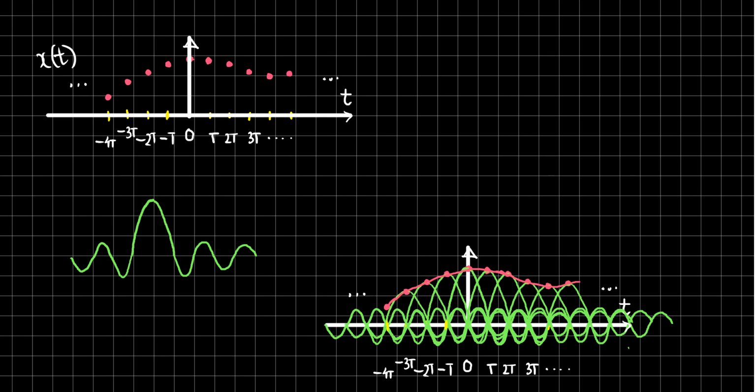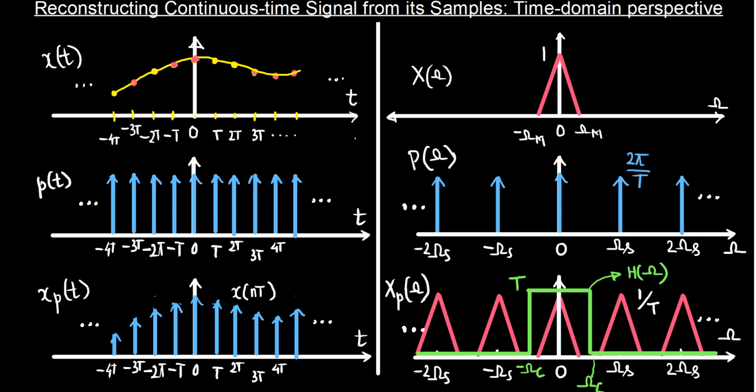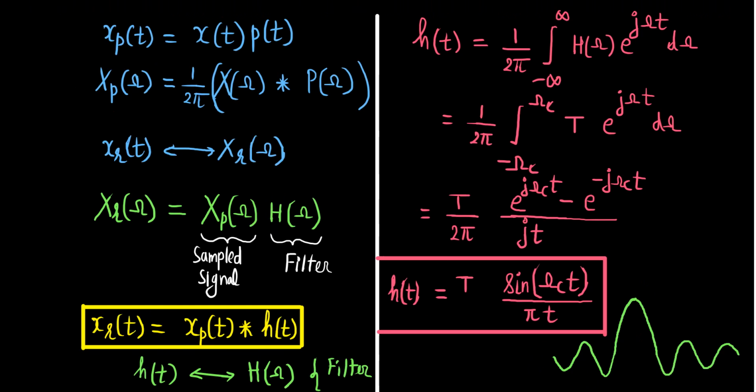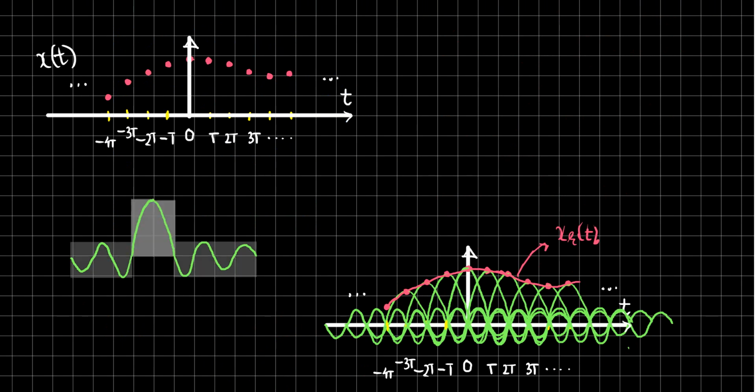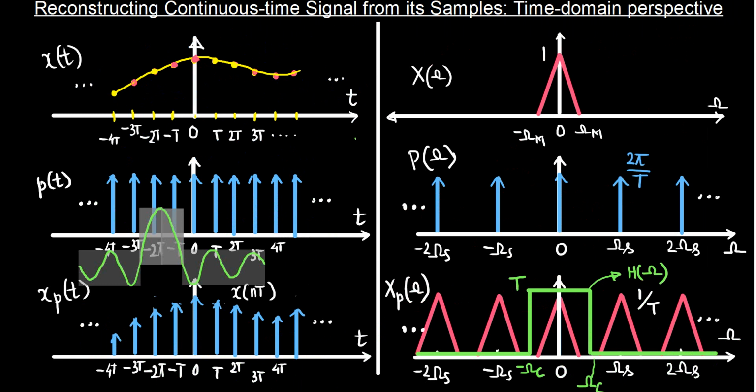So this signal is xr of t, the recovered or reconstructed signal. So we were having these samples of this x of t, and that was sampled, so we were having this xp of t, that means the impulses, and the inverse Fourier transform of this filter was h of t. That was a kind of sinc function appearing something like this. In time domain it is going to convolve, so it is going to be this signal getting convolved with the train of impulses. If I show that here, you can see that this sinc function is getting convolved.